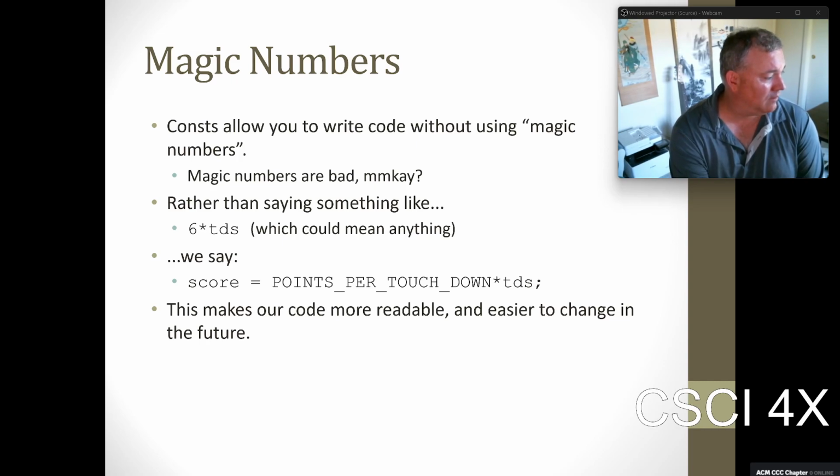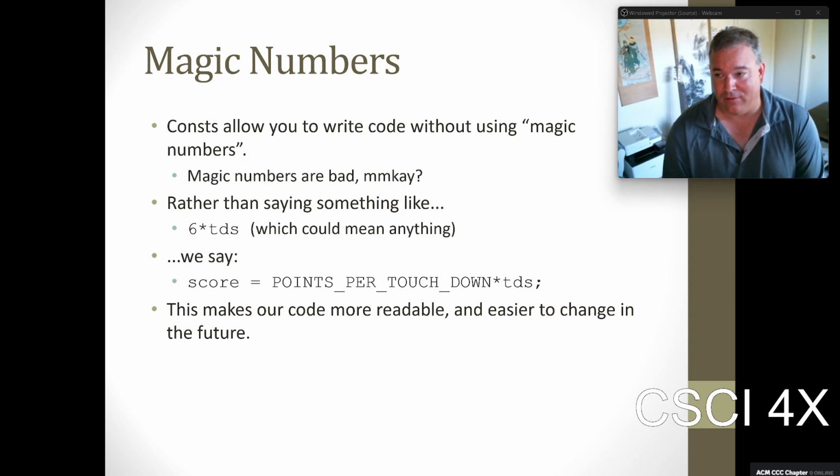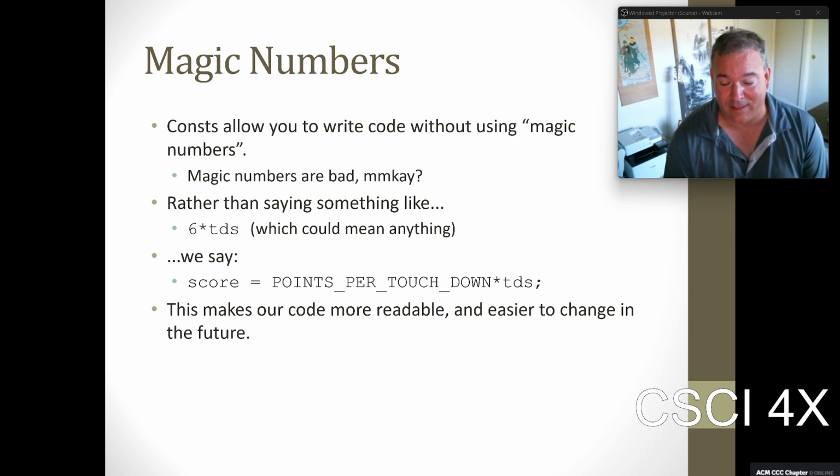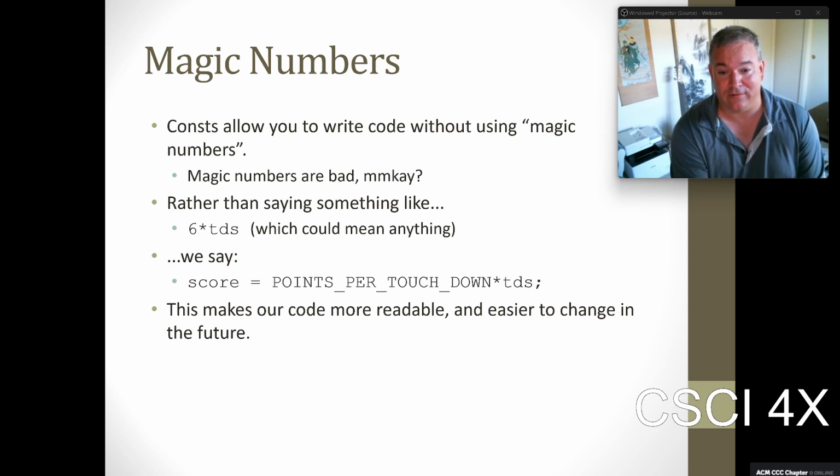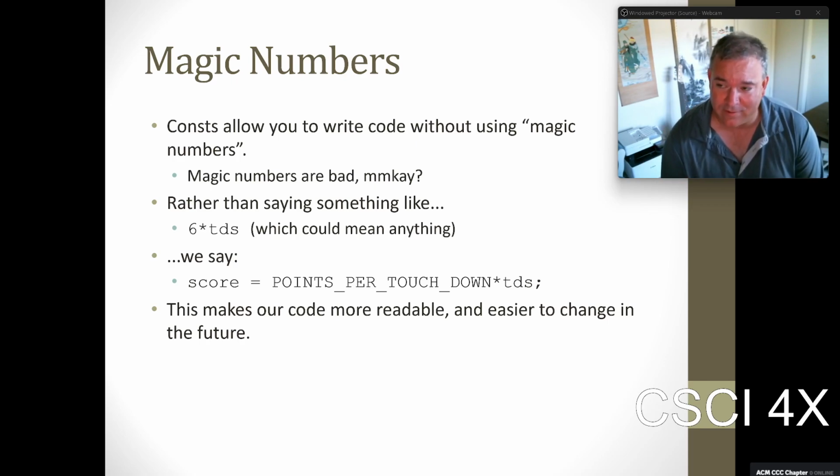It could have, you can get hired, and the original authors are dead, right? That does happen. You're like, I don't know what any of this means, right? And so it's nice if they use something like this, because now you understand, oh, okay, instead of a 6, it's points per touchdown. I actually understand what's happening.